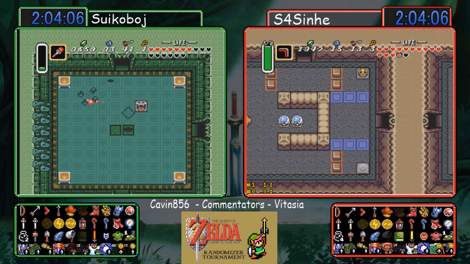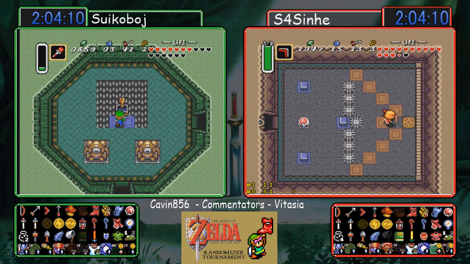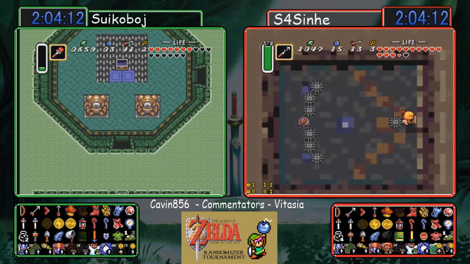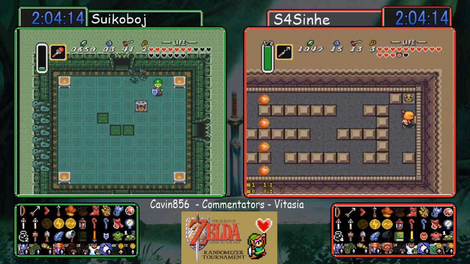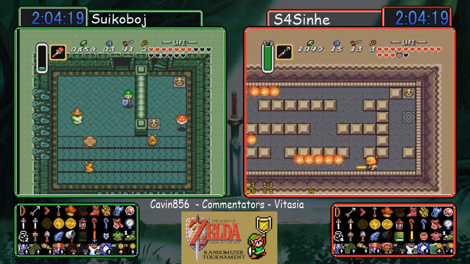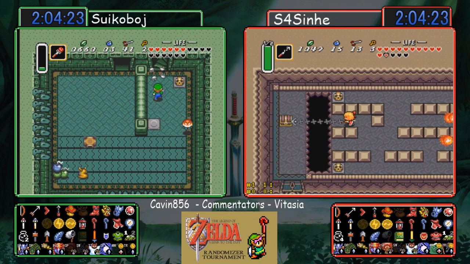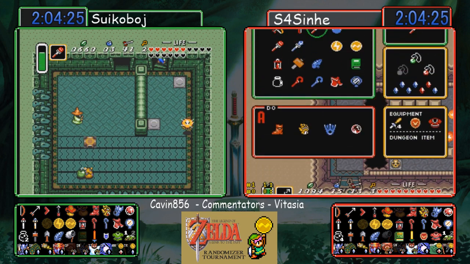That was an interesting strat. I don't know if I've ever seen that for that room for Sinhe, using the Redarang to go through as opposed to the Cane of Somaria. It was considerably faster, I thought. It is one of my favorite strats to do in that room, using the red boomerang, and that's one of the reasons why I consider personally the red boomerang to be superior to the blue.